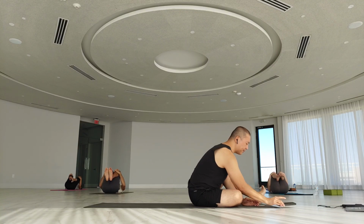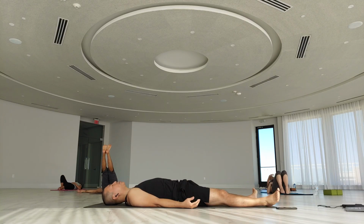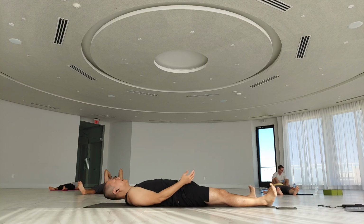When you're ready, step the feet to the floor, slide the legs forward, shavasana, final relaxation. Let the feet separate, toes turned out. Arms alongside the body, palms face up, and completely release.